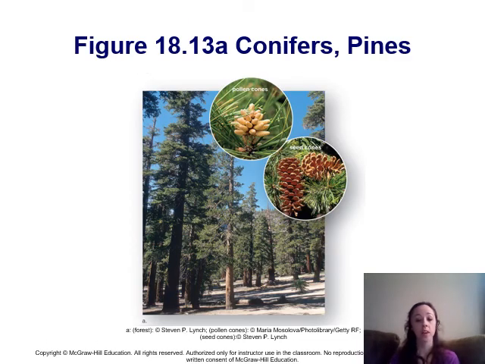So conifers will have both male and female cones. The male cones are much smaller than the female cones, and will release a lot of the male gamete, which is pollen. The female cones are larger, and the cone leaves are separated from each other. The pollen will land in these holes, fertilize the ovule, and then the seeds will form inside the female cones.